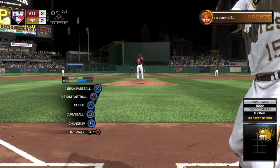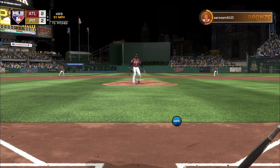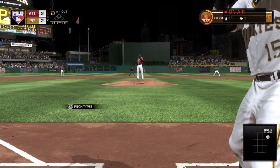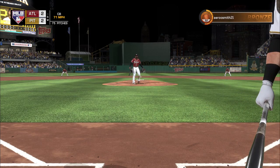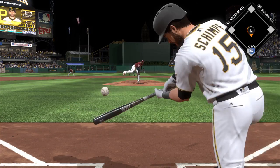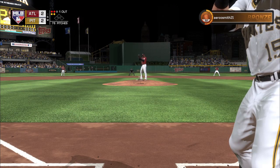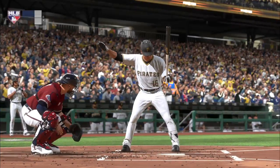Now batting, digging in to try it again, Ryan Schimpf. He started out the evening 0 for 2. In tight here with the first pitch fastball that's 1-0. The windup and the 1-0 pitch. And looked like a definite pitcher's pitch there on the inside, 1-1. Now here's the pitch. And now a curveball that's low and in the dirt for a ball. It's 2-1. And this pitch is hit foul off to the left and out of play, so the count goes to 2-2 now. Into the windup. Here comes the 2-2 pitch. And a swing and a miss as they got him with the slider there, 2 away.